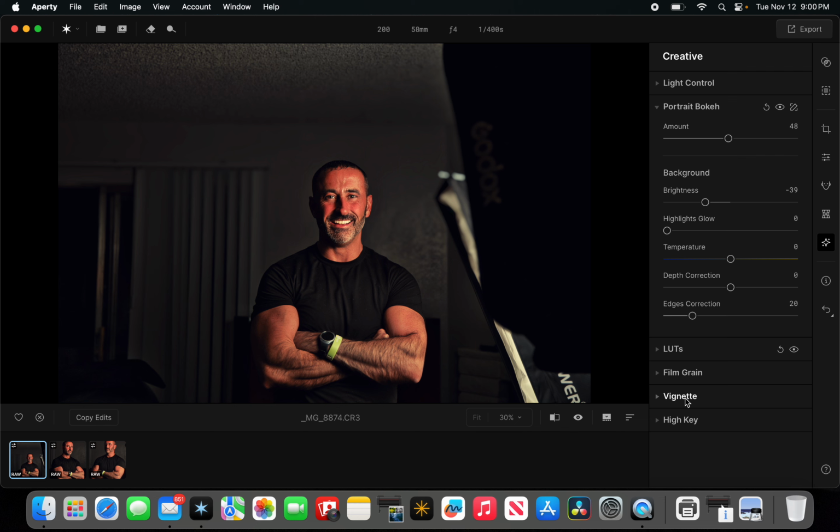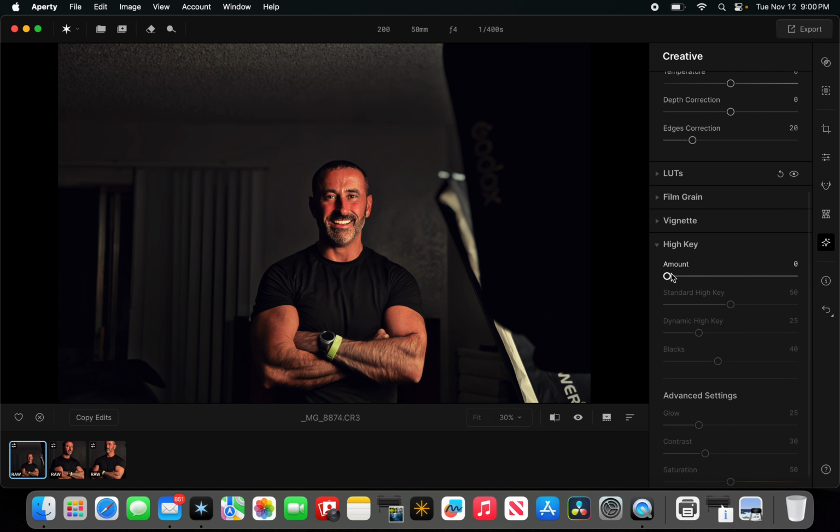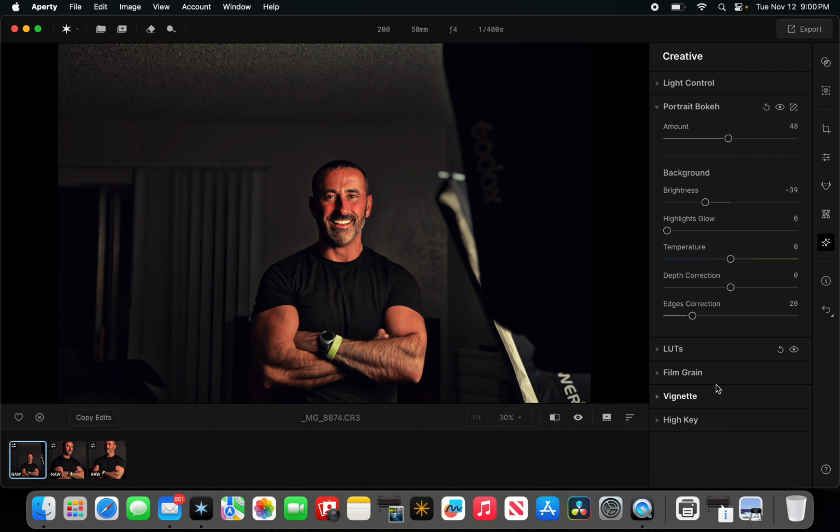And if I wanted to, I could relight this and add in a high key, and it would bring that on there. But I really like the way I had the light set. I like the mood, and like I said, I didn't want to get a lot of the ambient light from the room.